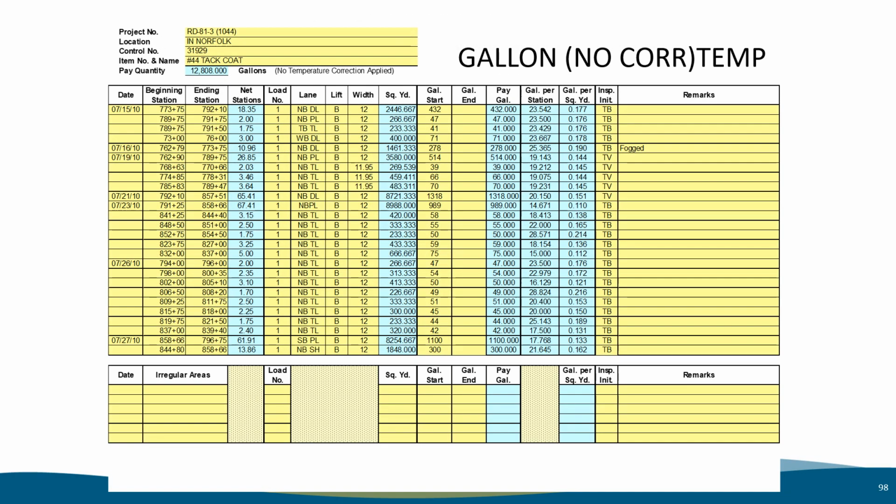This is a copy of the laydown record sheet. It is used for keeping track of the tack coat that is used through the project. Entries are pretty self-explanatory. They are done by date, beginning and ending of stationing, the width of the lane and gallons used, and it will compute the shot rates. Keep in mind that different coverage may be required depending on what kind of surfaces you are laying on. For example, if you're tacking an existing roadway, milled surface, or between each lift.